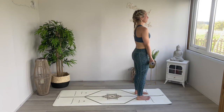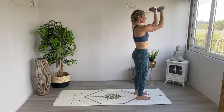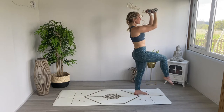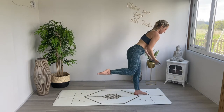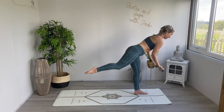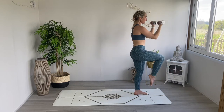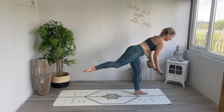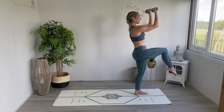This time we're going to bend the elbows, bring the elbows in front of the shoulders, the wrists are over elbows. Shifting the weight onto the left leg, bring the right knee up. Straighten the right leg back, reach both arms down, bend the knee in, arms come up. Here we go. Straighten, hinge forwards, bend, reset, keep going.